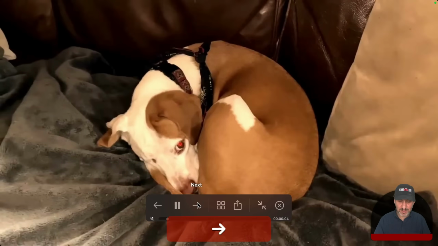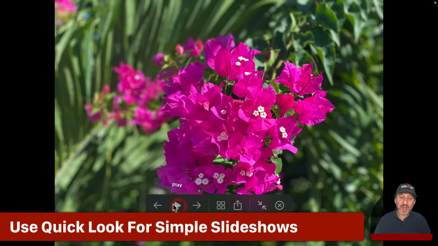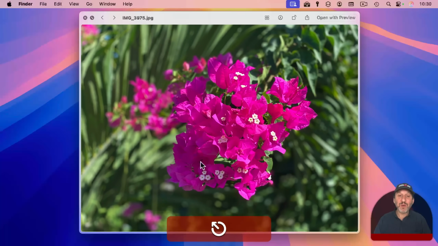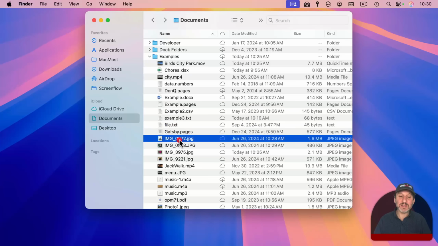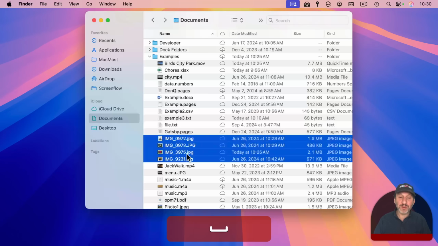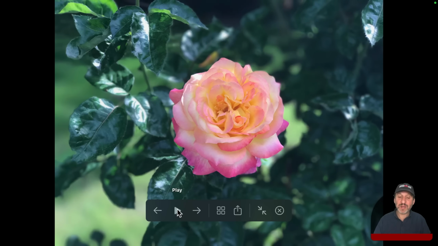Notice I've got these arrows here, and I can flip through all of them, making basically a slideshow. In fact, you've got a play and pause button here, and this will act just as a slideshow. So a quick way to do a slideshow is, say, select a few images like this, press the space bar, and then go full screen, or better still, use Option space bar, and it goes full screen, and it's already playing slideshow. So it's going to go to the next one and to the next one after that until you use the pause button here to stop it.